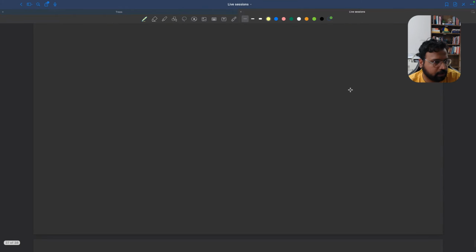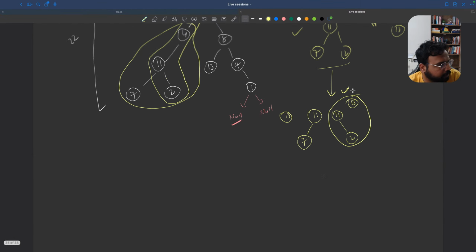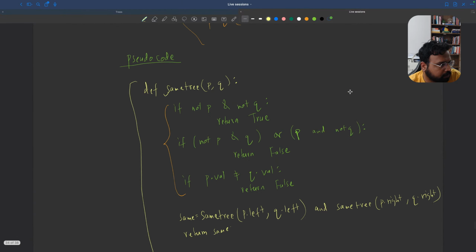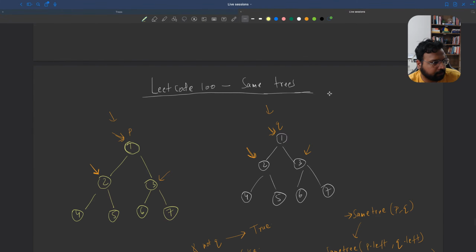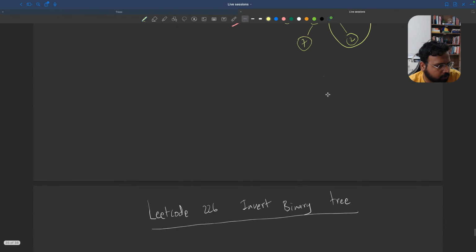We were doing mostly recursion based problems in the previous session. I think we solved invert binary tree, path sum, and same trees. Three questions we solved. Today, let us try to solve questions on some other concept.